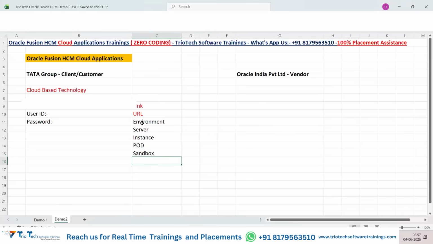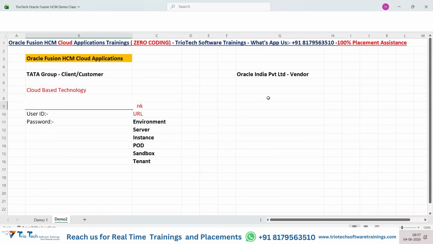You can call them by these names, team: instance, server, environment, pod, sandbox, or tenant. These are the official terminologies that Oracle suggests in order to refer to their Fusion application.